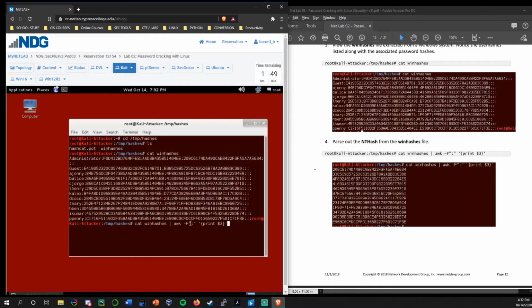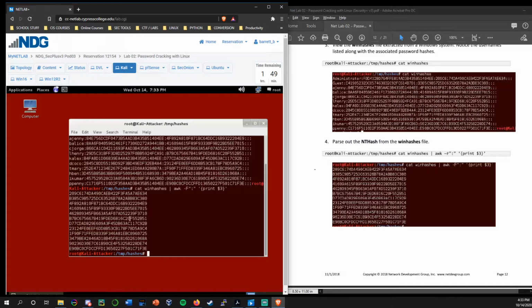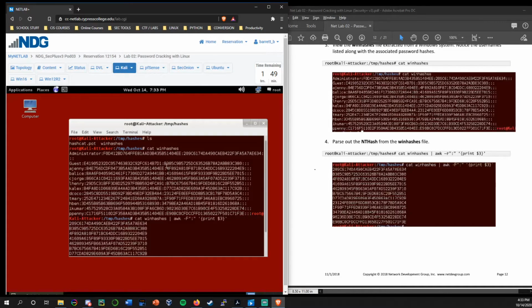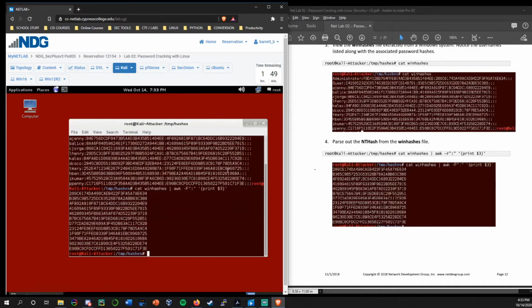Each time that exists, it separates these almost like columns, like you're looking at a spreadsheet. So here's column 1, here's column 2, column 3, and technically there's 4 and 5, but they're just blank in between there. And now when you see this print $3, this tells you to print column 3 only. So this is $1, $2, $3. When I hit return, you'll see we only get this section here.